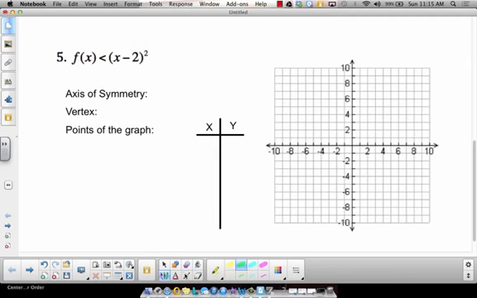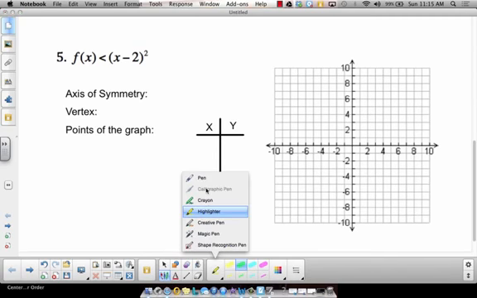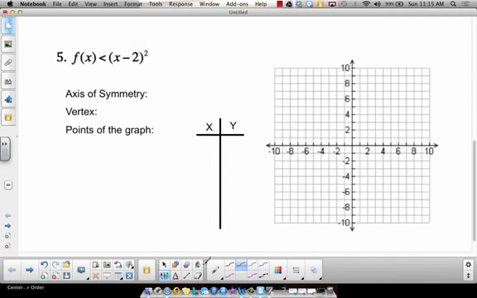If we go through, I will change back to normal pens here. So we go regular pen, back to our red. All right, axis of symmetry. We don't have a value here for A, so that means it's 1. Now I look here, I don't have anything added on out here. Well, my axis of symmetry is still going to be x equals, because that's all we're dealing with for these examples. X is equal to the opposite of what I see.